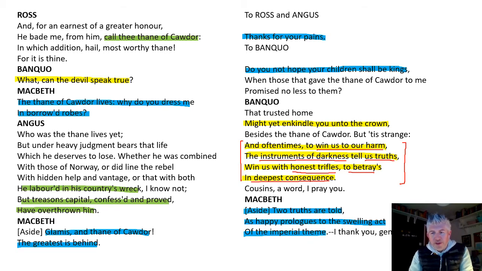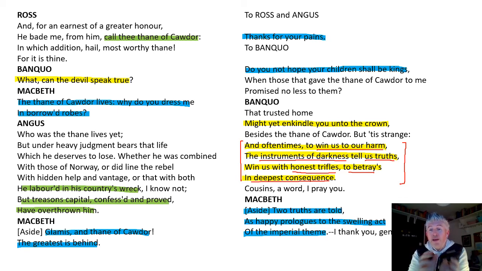So when Macbeth says this, he's kind of ignoring Banquo's advice from a moment ago that yes, it's the truth, yes, they seem honest, but they are evil and we shouldn't trust them. Macbeth has just ignored that bit of advice. He's still focusing on the two bits of truth, the fact that he's Thane of Cawdor and he was Thane of Glamis. Those two truths are what Macbeth is focusing on, and he sees them as a happy prologue.